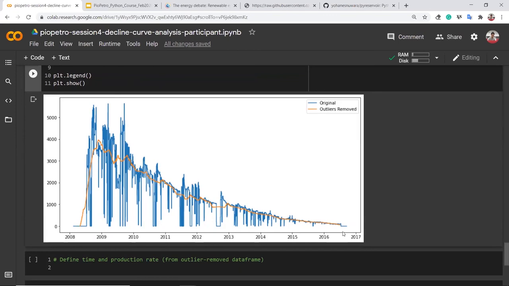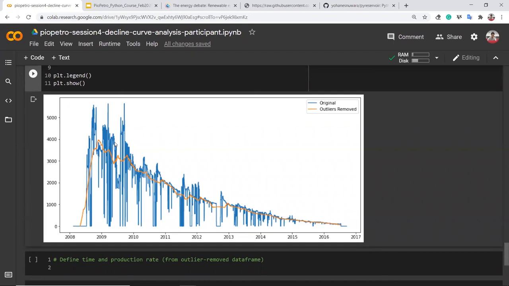So this is data that is ready for decline curve analysis. If you have this kind of data, maybe you ask, do we really have to remove our outliers from the data, or is it just an option? I would like to say that it is not an option because the decline curve analysis will give you an estimate of your future production rate. So you have to be at least certain for your forecast or your prediction. So you have to remove some outliers from your data because the outliers will affect your prediction.